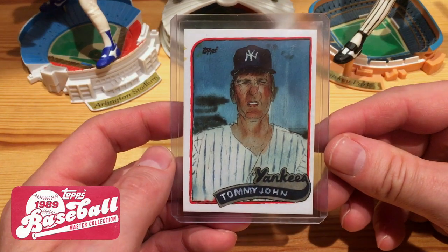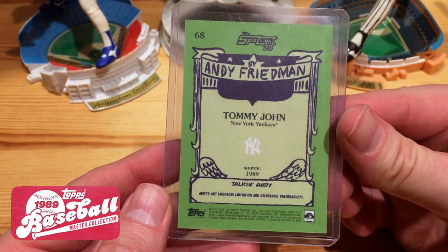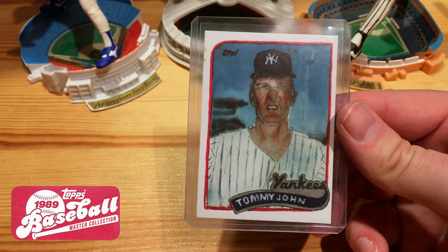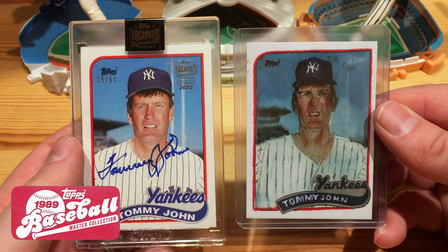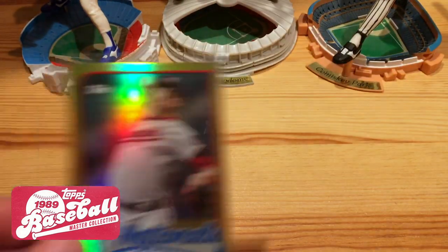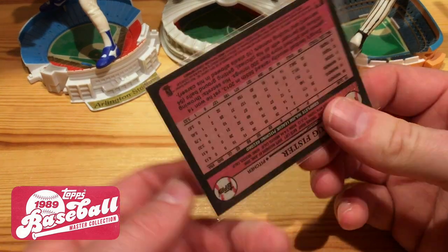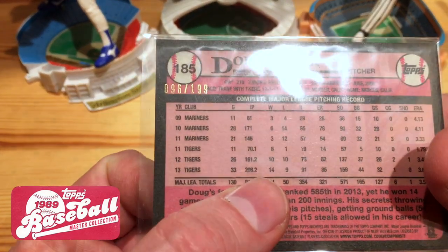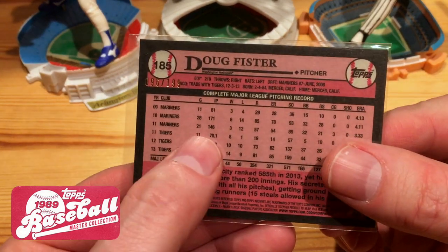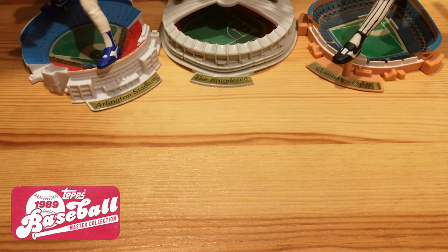To add to the 89 Topps Master Collection, we got this Tommy John on the Andy Friedman Collection Spotlight 70 — that's his 89 Topps, got that one signed, Archives Signature Series as well. And then I got this Doug Pfister on the 2014 Archives Gold, numbered to 199. Always loved Doug Pfister — he pitched a couple years for the Mariners and went on to a decent career with the Tigers. Love that one a lot.